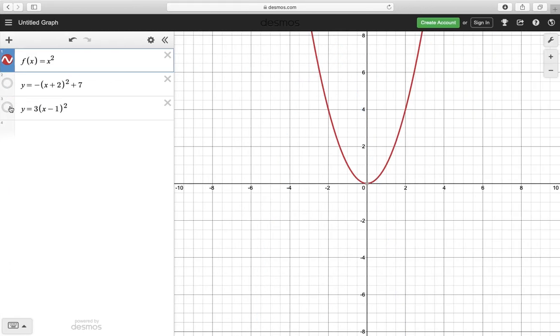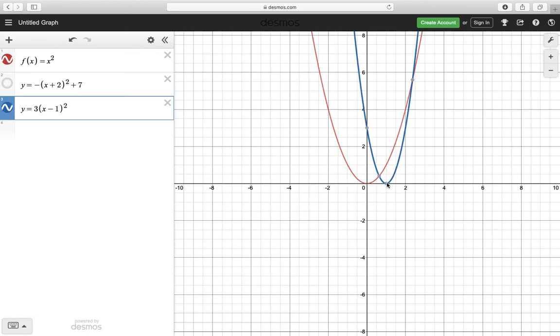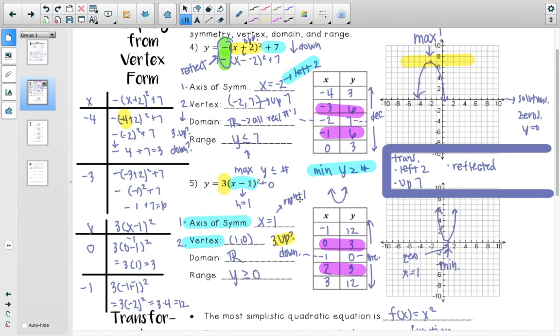So right here, this green line, that reminds me of Christmas colors. We're not doing Christmas colors. Okay, I can't do orange, that looks goofy. Okay, so we have this blue line, and we have the red line. Our red line's our original, it's like the parent function like we talked about, and the blue line is the graph that we just did. Okay, so 0, 0, if I ask you if it moved left or right, you're going to tell me it moved right, and it moved right by 1. And just to prove it, I wrote that right here, right 1. So we need to make a thing for our transformations.